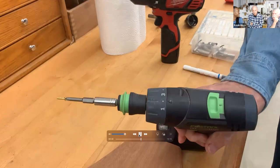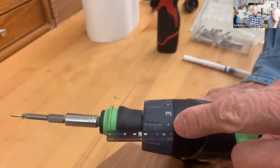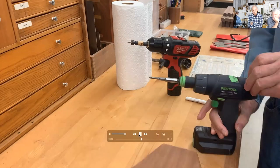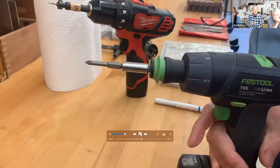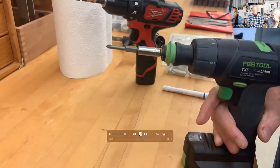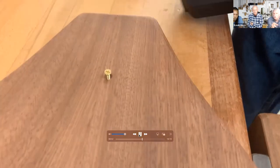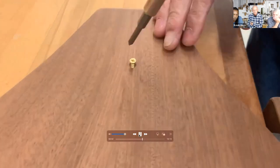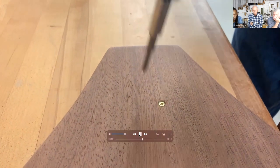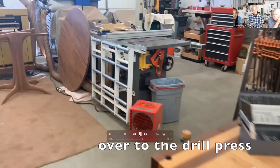Okay. We've got a lot more to cover. Like I said, this is a big topic. Notice the torque setting on here. There's a number 4 by half inch brass plated wood screw there. It's on the 1.5 torque, or 2, actually. It's on 2. Let me give you a little demonstration here of real world woodwork. This is what we do. Okay, and that is with a pilot hole.